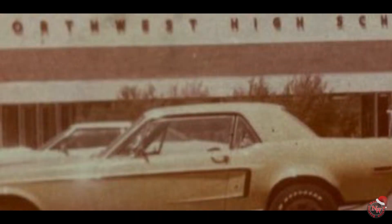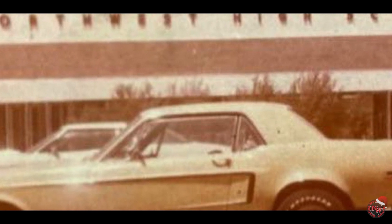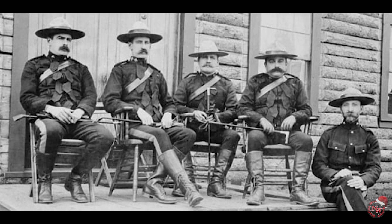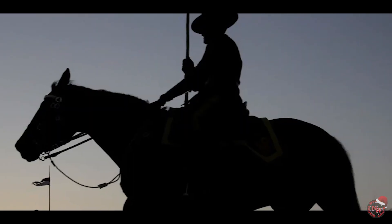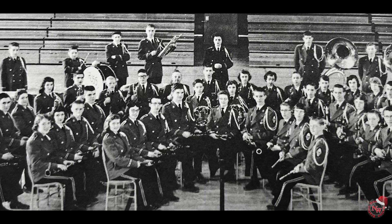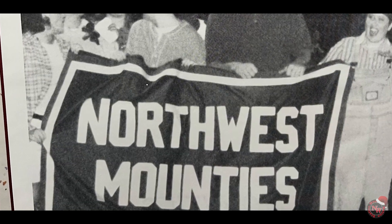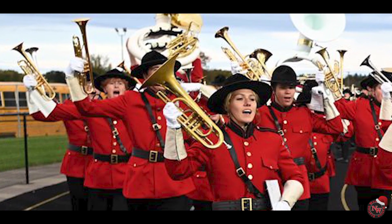For over 60 years, Northwest Community Schools has adopted the nickname of the Mounties. After the founding of Northwest High School in 1956, they were faced with the challenge of selecting the school's nickname and its choice of school colors. The district's actual name of Northwest conjured images of Canada's Northwest Territory and its brave defenders, the Royal Canadian Mountie Police, also known as the Mounties. The Mounties' romantic image and its wide reputation for fairness, devotion, duty, and exemplary service of bringing law and order to the Northwest Territories intrigued the district. Their distinctive scarlet tunics and Stetson hats were deemed cool within the eyes of the district. While the district resisted pressure to adopt the trendy combination of pink and gray, they declared the mighty combination of red and black as the official color for their team, the Northwest Mounties. The Mountie and its iconic red and black soon became a focal point for Northwest Community Schools for over 60 years and counting.